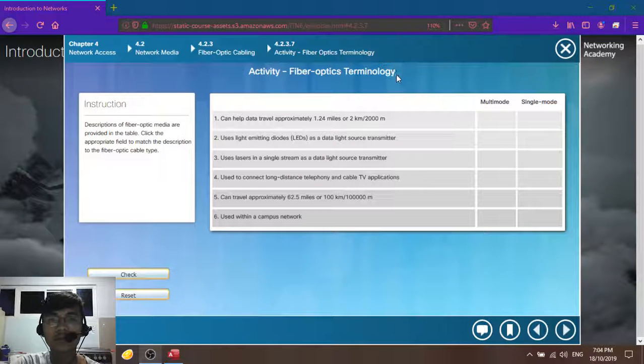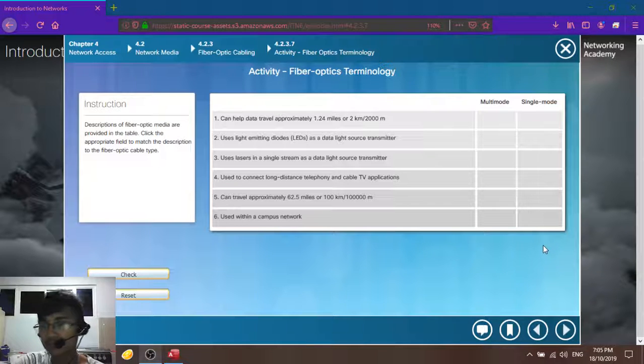So here we have the activity fiber optics terminology. The instruction says descriptions of fiber optic media are provided in the table. Click the appropriate field to match the description to the fiber optic cable type. So here we have a table and we have multi-mode and single mode.